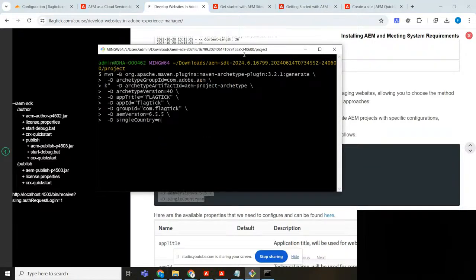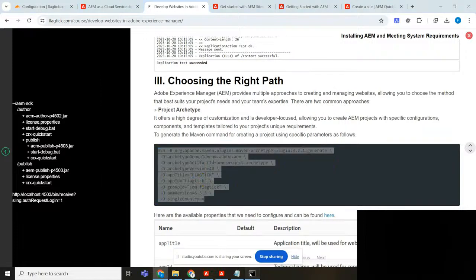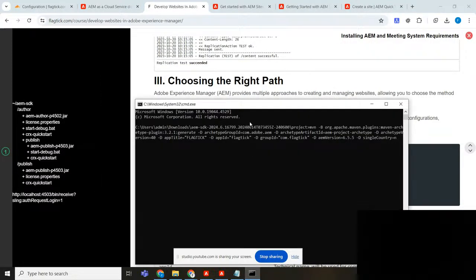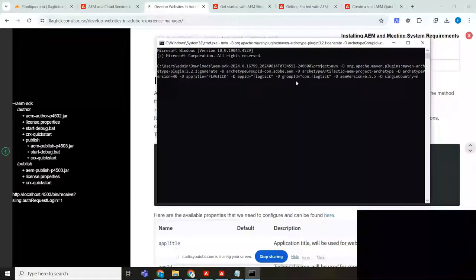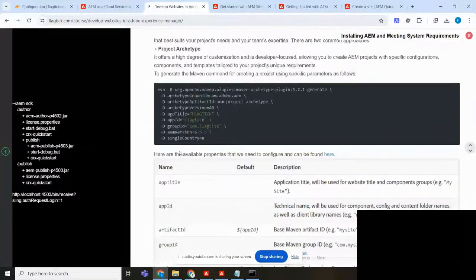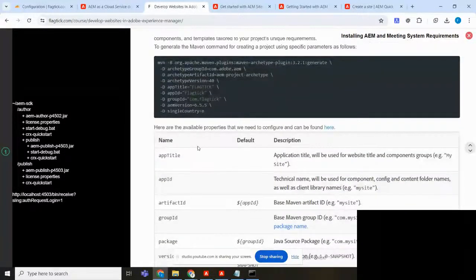Okay. So for example, I run on the command line and I click to run. Make sure you already install Maven before you run this command. If you don't have Maven, you cannot run this command, right? And the details of the available properties that we will need to configure can be found in here.